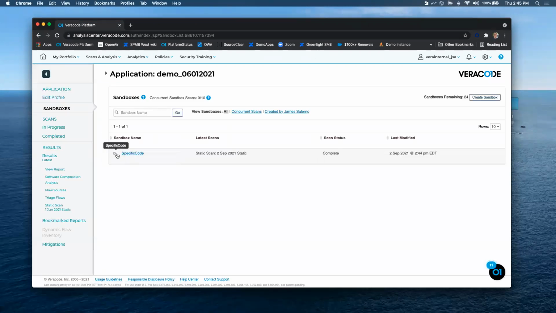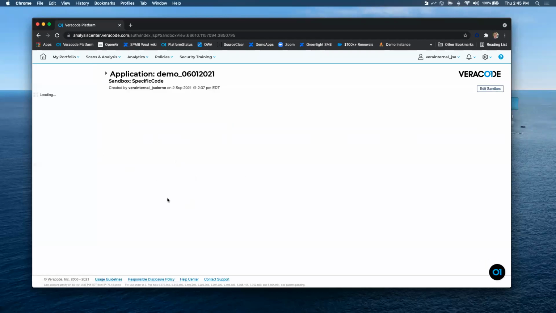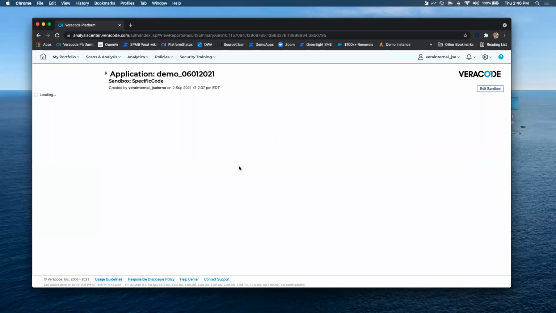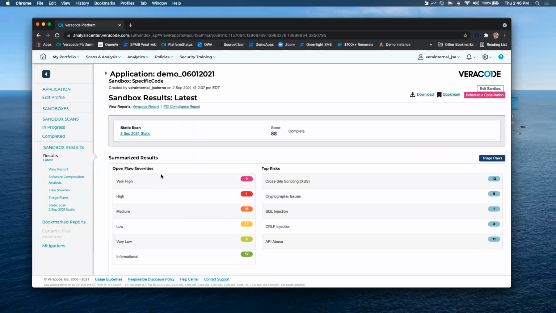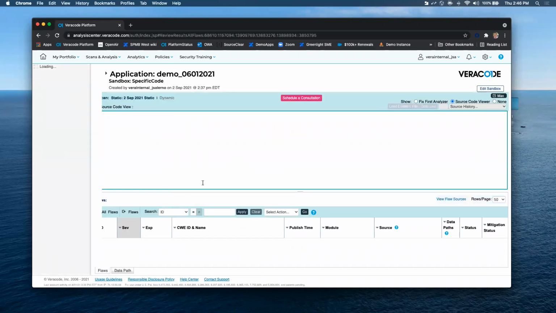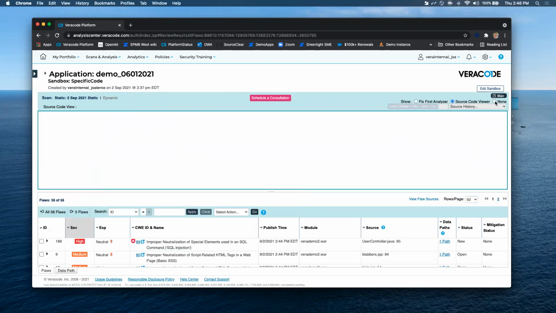So, if I come into this sandbox here, you'll see that this scan has completed. We'll be able to see what findings there were, how many findings, and what types of findings they were. We have the same triage flaw viewer, so we'll understand what the risk is.